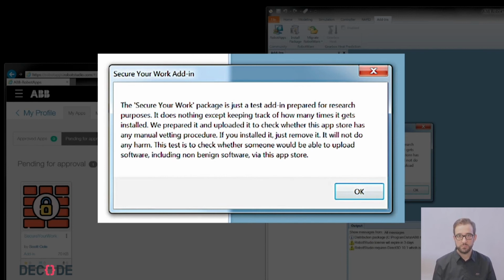We don't know by whom, but fortunately this app was only a benign one. Imagine, this experiment tells us, if there is an attacker who wants to exploit the lack of checks in the process. They could easily upload code indirectly onto the engineering workstation used to program a robot.